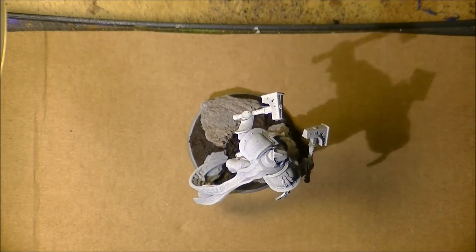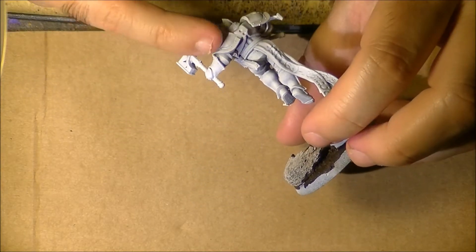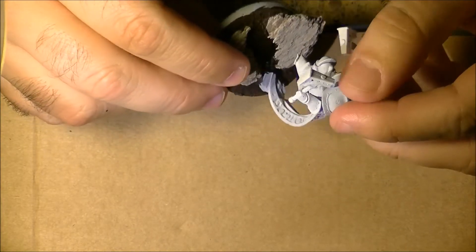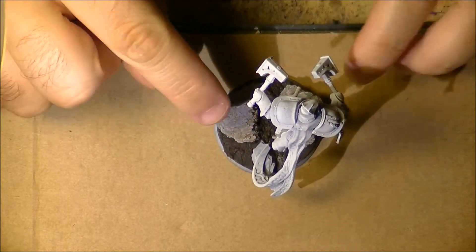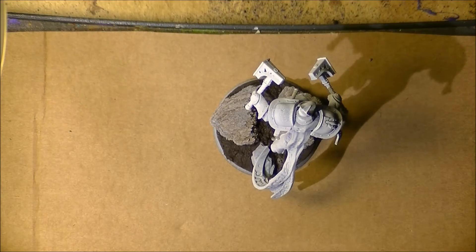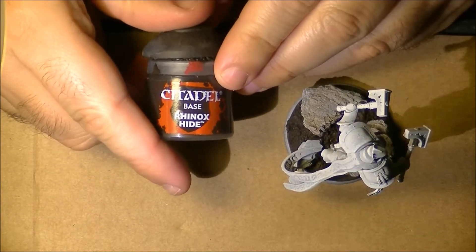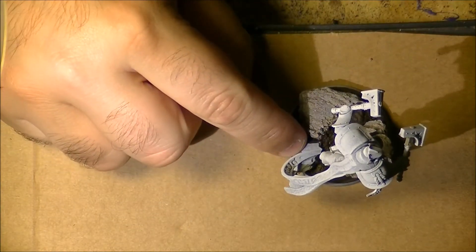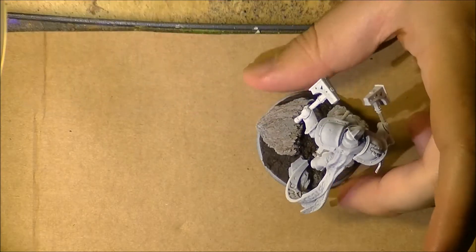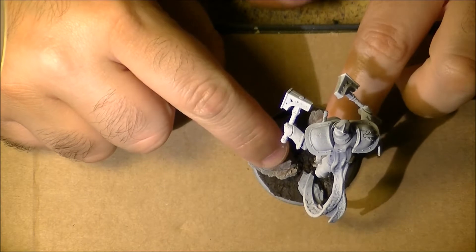To explain how I do the sand and the rocks, the color I use as a base color: I prime everything in white with the spray. I don't prime very heavily — I leave even a greenish color showing through, I don't like to cover the miniature too much. Just a very thin prime. The base color I use for the bark part is Vermin Fur, applied very watered down.